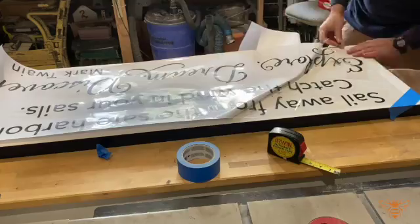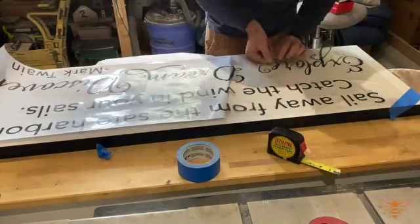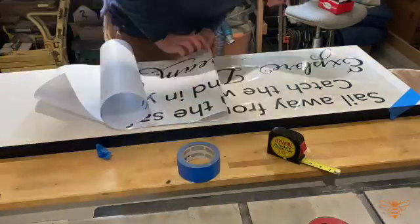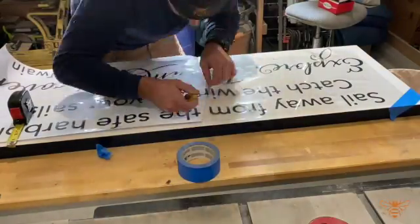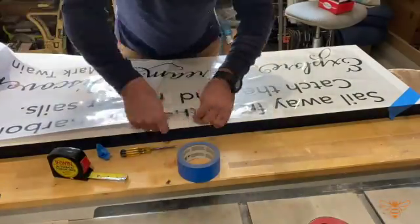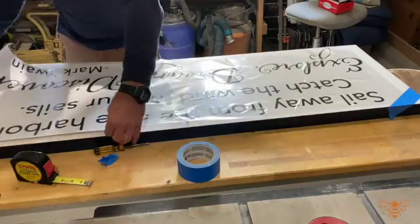Now, this decal specifically is a little bit different than the ones I've had in the past. It actually is pretty much just a sticker. Most of the time it's vinyl lettering that's cut out, and you can get those to smooth out and attach to the sign itself. But this one gave me a little bit of trouble here and there, but you just got to keep measuring it out, making sure you're staying nice and level.